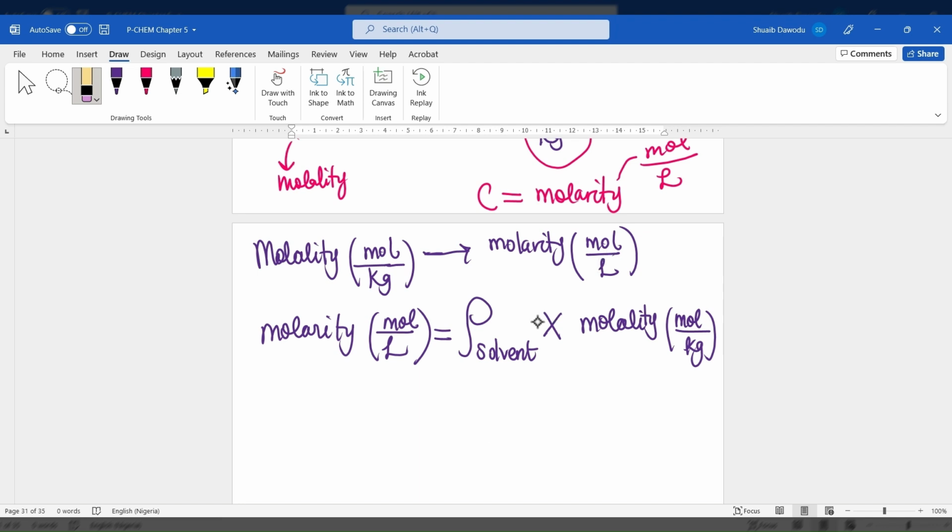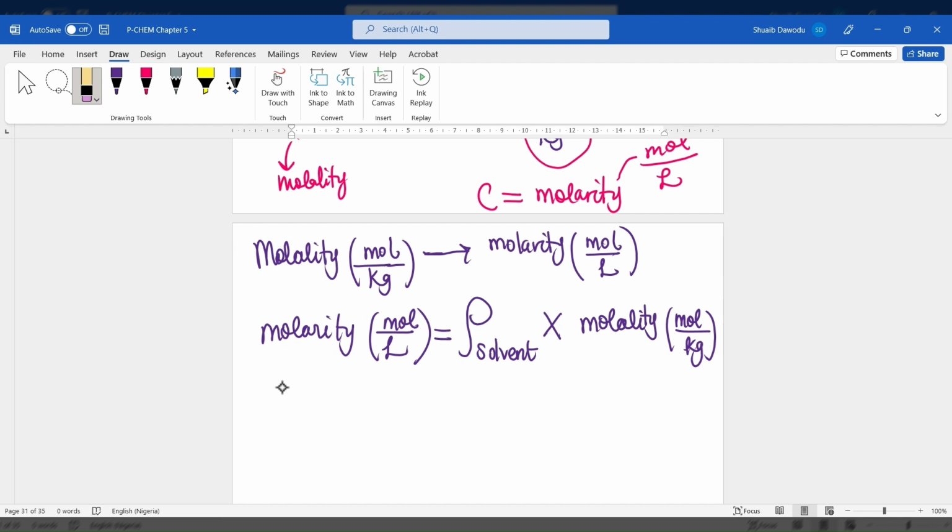So that's basically what's going on here. The value for molarity is just the density multiplied by the molality. That is it. This is Gen Chem stuff. I know it's not easy because not everyone had the same Gen Chem teacher, so not everybody will go into detail. This is actually something I didn't even remember, but doing this question reminded me of how to go from molarity to molality and vice versa.